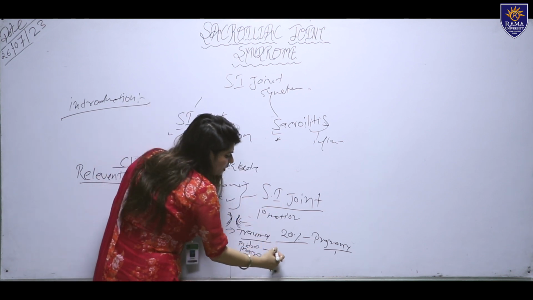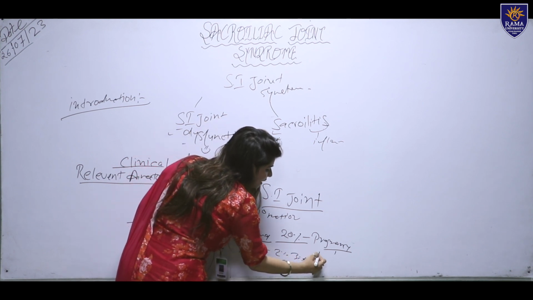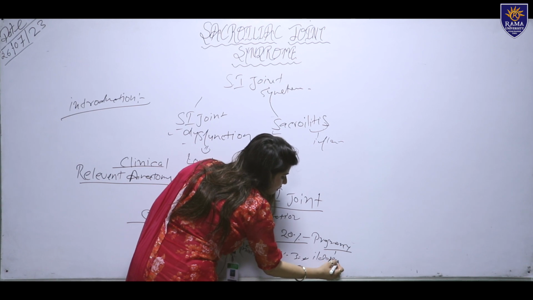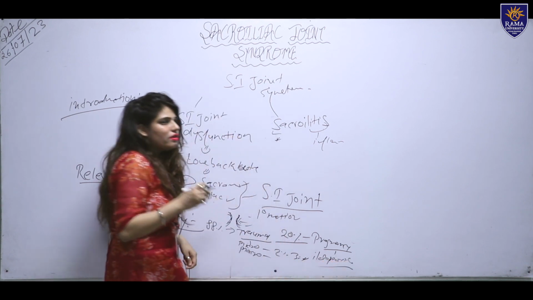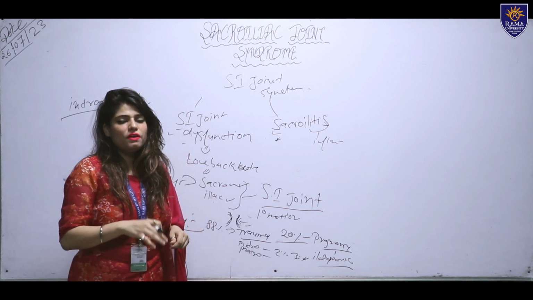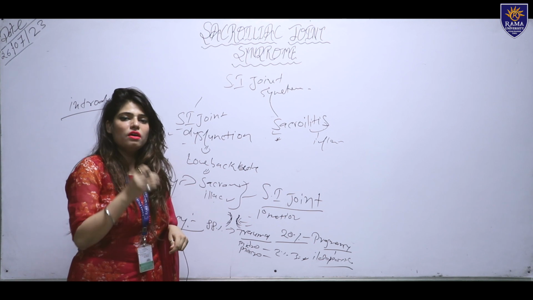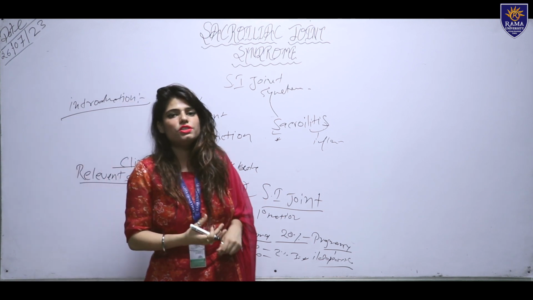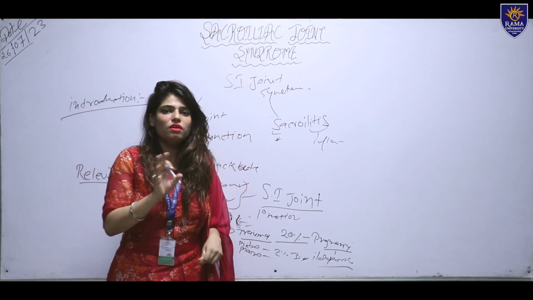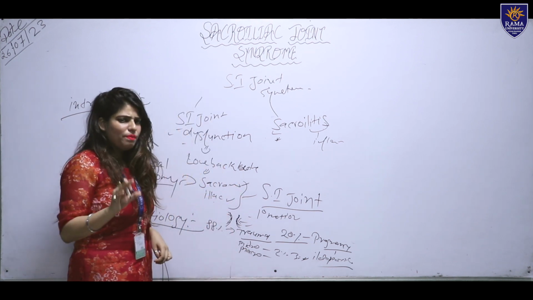Then 2% or 3% are idiopathic disorders. Idiopathic disorder is like a low back injury or low back pain, or it occurs in athletes as SI joint dysfunctioning or syndrome. So a number of conditions are required. Idiopathic means the etiology is not known. So it is 2 or 3%.